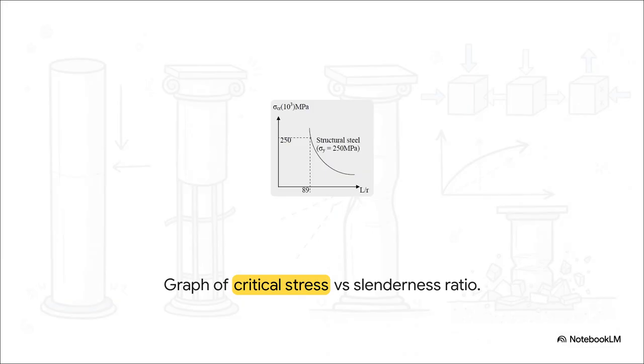But Euler's brilliant formula has a huge limitation in the real world. When we map out the data for structural steel, the theory only works up to a certain point. For a specific steel with a yield stress of 250 megapascals, if the slenderness ratio drops below 89, the trendline just hits a brick wall. Why? Because below that ratio of 89, the column is short and thick enough that the steel yields and crushes before it ever even has a chance to buckle. If you try using Euler's formula on a short column, your math isn't just slightly off, it's dangerously wrong.